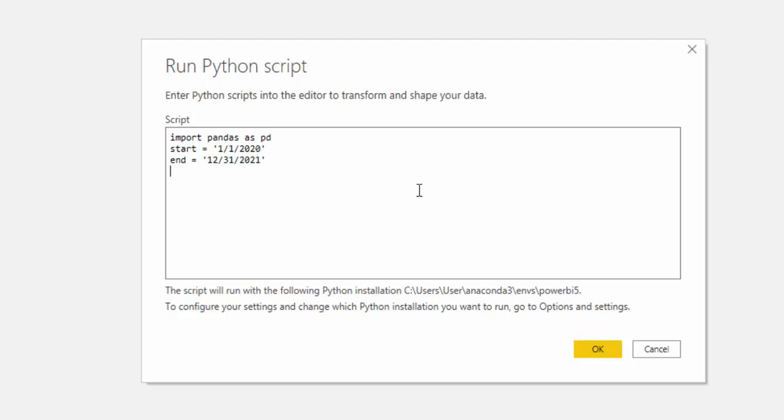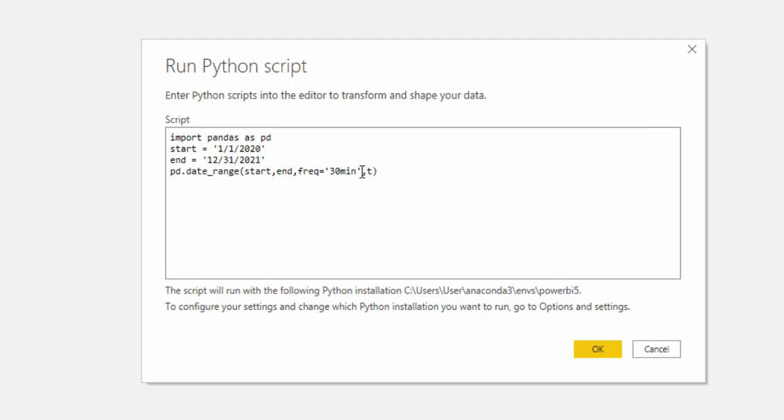Now that we have a start and end to our table, we just want to create a range. And now that we have this variable pd, we have access to a function called date_range. The date_range function, we're going to pass it our start date and the end date. We also want to give it a frequency. For example, we can give it a frequency of every hour, every month. I'm going to give it every 30 minutes for demonstration purposes. So 30 minutes.